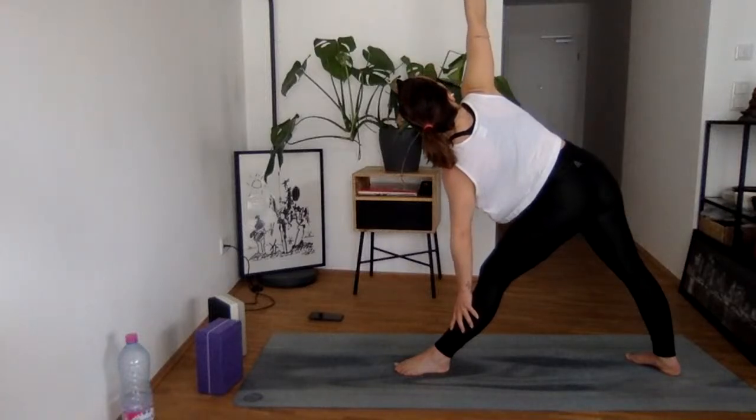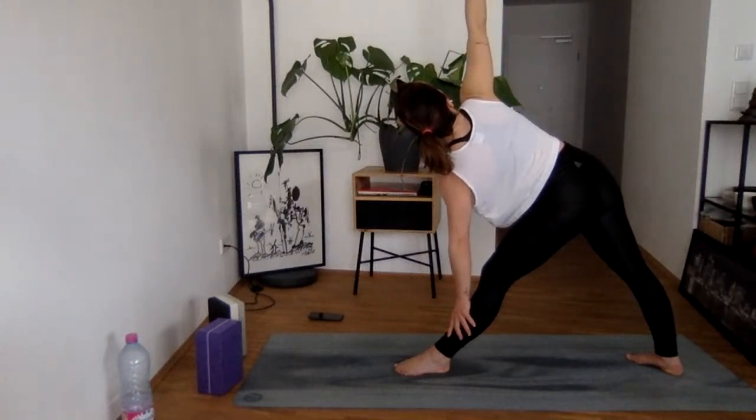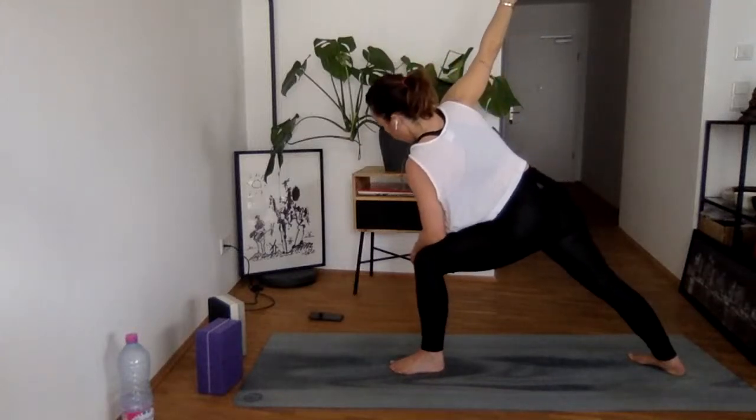Opening your chest towards the sky while you're trying to keep your torso as long as possible. Your spine is also super long. I don't want to see any twisted spine. From here, you're going to rebound into your front knee and go to extended triangle.